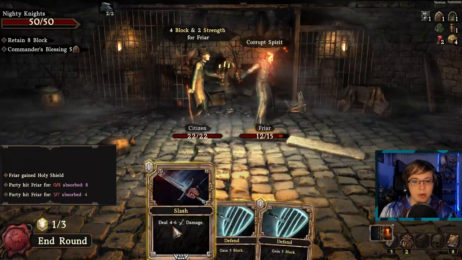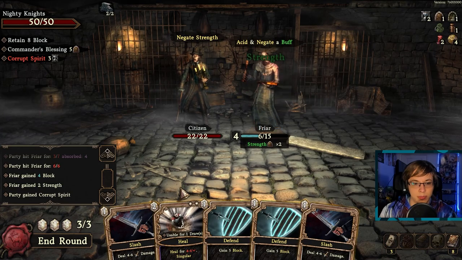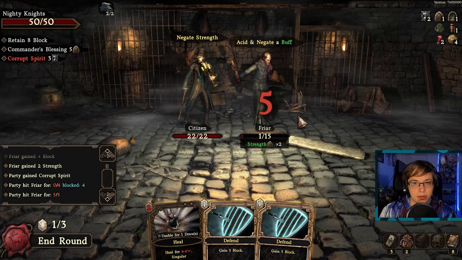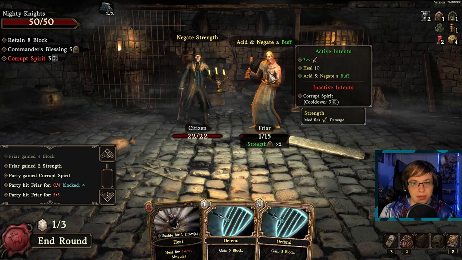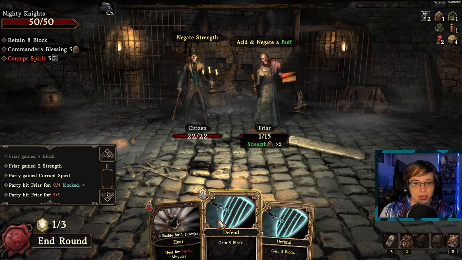Killing. Oh, he's got the holy shield. That's, yeah, forgot about that. Whatever. He's got 4 block. Boop. Boop. Acid. What is that? Does acid go through? Unblockable damage. Okay, that sucks.